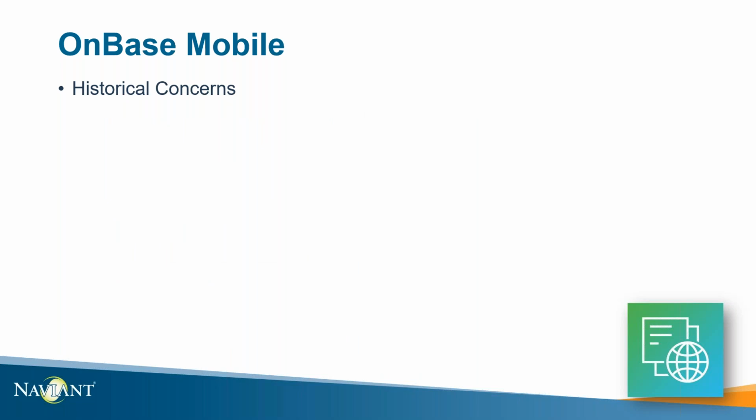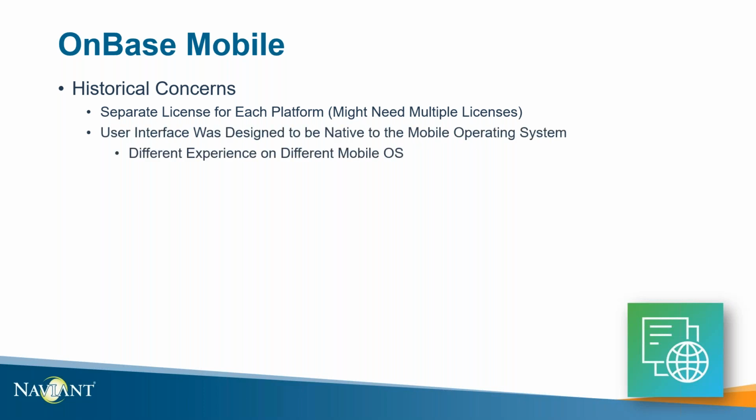But there were some concerns with that legacy OnBase Mobile product. Each of those products were licensed separately. So if you had your user community that had iPads, iPhones, Android devices, BlackBerries, you might need to license multiple products. And that started to become somewhat costly as we went along here.